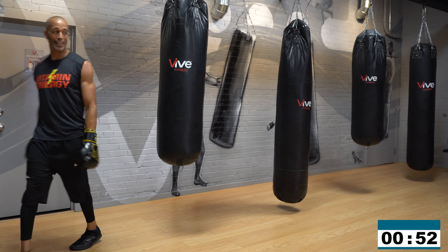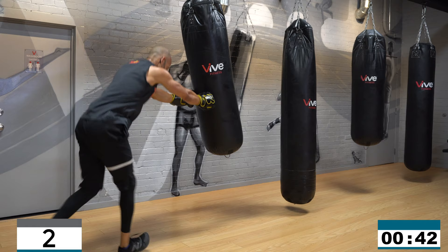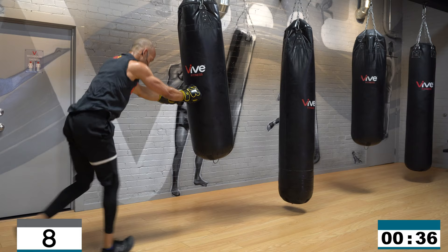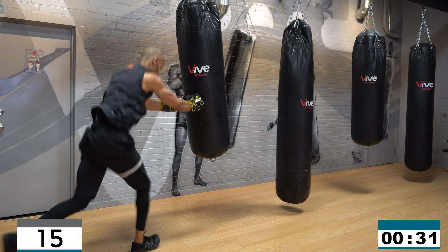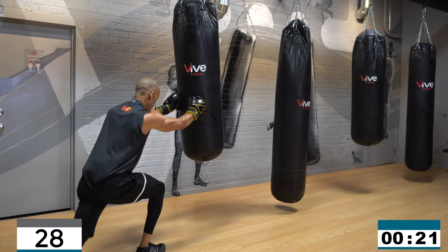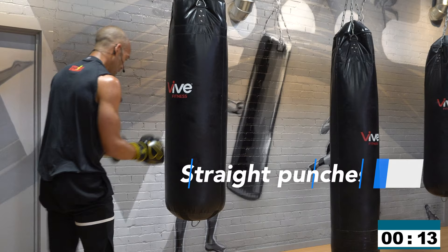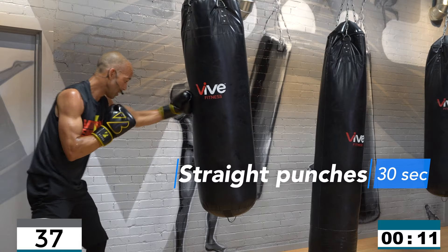Hold — reverse lunge, one, grab on guys, let's go — last one! Let's jump, why not, let's jump! Let's jump! Hold it forward, let's jump! Let's go, come on, animals — you guys are good! Ten seconds, push it out, come on! Outwork me — you said you would, you said you'd try. Let's go! Straight punches, overtime, ready, go! Stay with me.